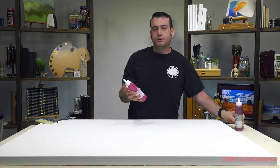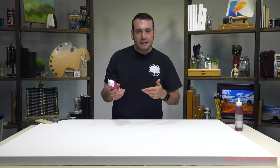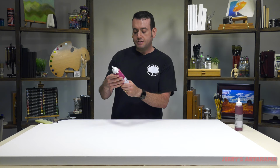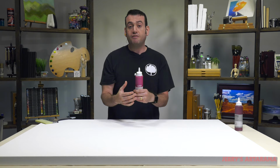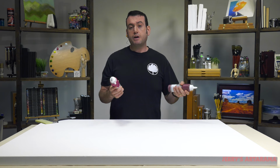So if you think about the Lukas super high end, it comes in what is called pastos, but pastos by name indicates that it will be a thick viscosity. So rather than Lukas pastos, this is Lukas Cryl Liquid. This is the other end of the spectrum. So this is their super soft body. So it has a little bit more of a milky consistency. Both come in bottles like these. The Lukas Cryl Studio also comes in a larger bottle. Both are available in tubes.